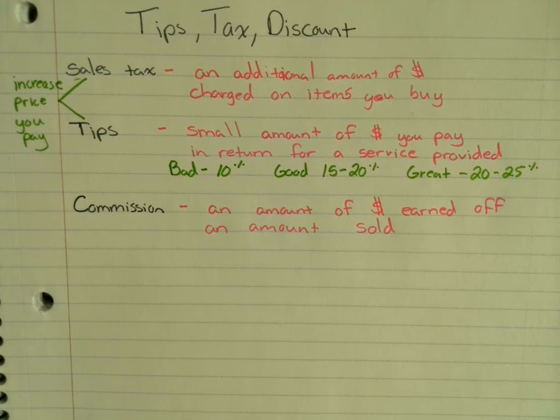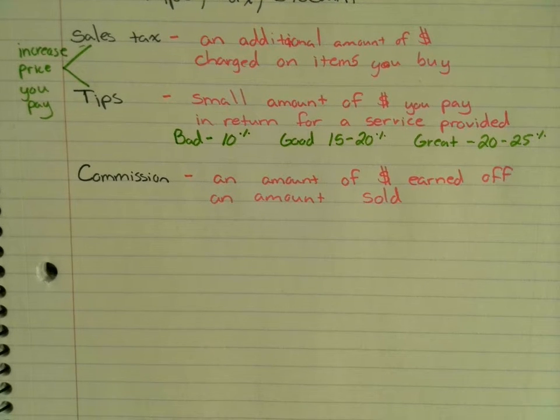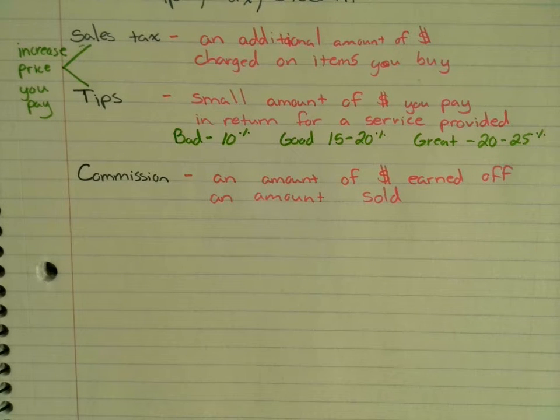So you have to sell something to be able to earn a commission off of it. And again, not every single job that you have where you sell stuff do you earn commission. Okay, so a lot of times commission used to be very common when you worked in a mall. So if you were somebody who worked in a store in the mall, you made commission. That's kind of disappearing a lot right now.